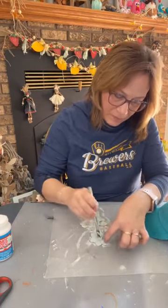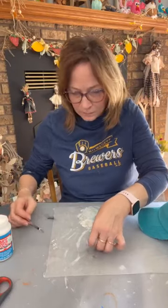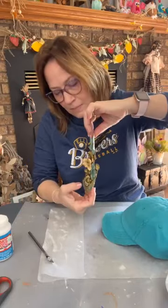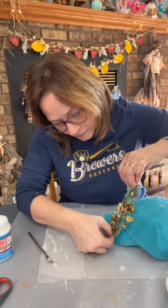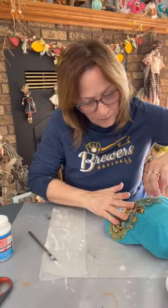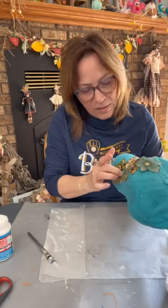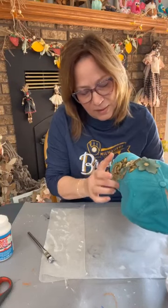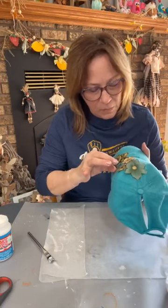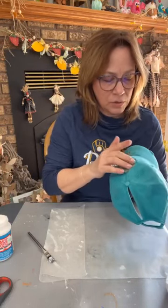I'm going to go touch this back up here. Hold that so we don't get that on anything. Lay that down. Okay. So I want to make sure again that that gets down in that little gully of the hat. I don't know what you call it, the little seam there. And then just start working. Get that pushed in there really well. Start working from that middle out.